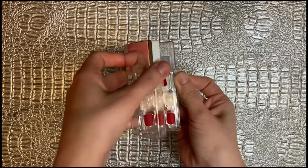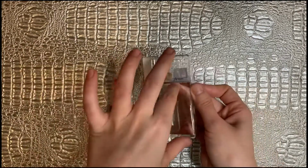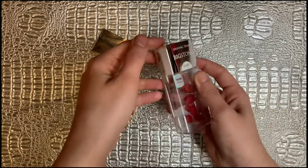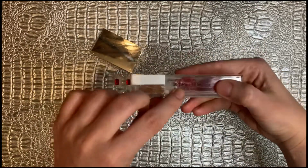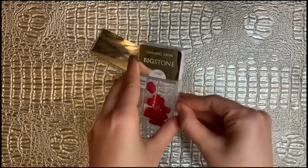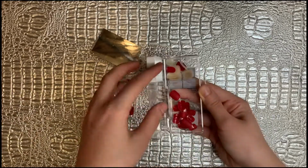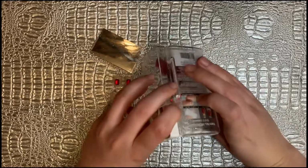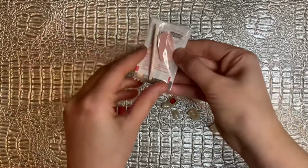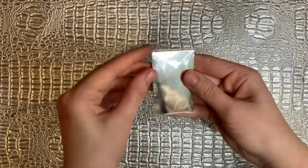So it does come with 30 tips and 12 sizes, but it does tend to work on smaller nails. And every packet comes with instructions. Let's open this.